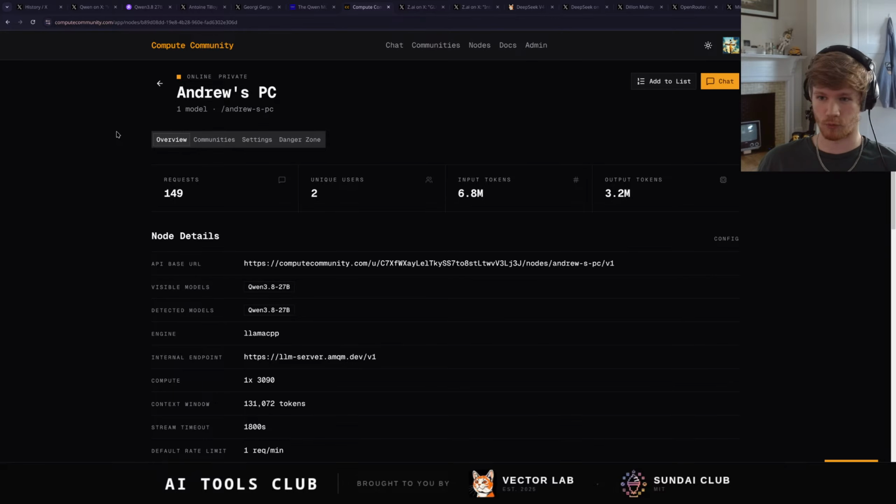So this isn't a proxy like OpenRouter for another API provider. This is for people who actually have the hardware to run these locally, to share that. Because like I said, we have all this, but it's just sitting around. Thank you. That's not to distract from the model question though.